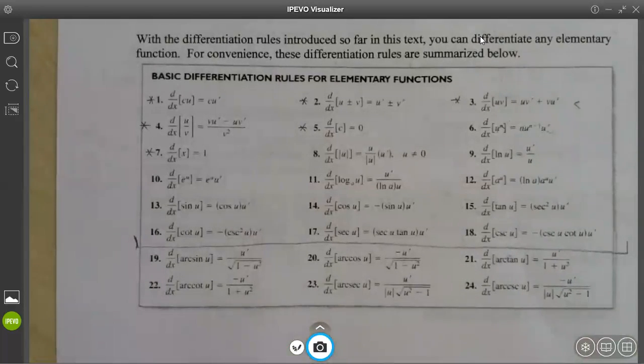The top one is just a regular derivative. The second one is, I mean, not product rule, it's add and subtract. So it's just take each derivative of each term. The third one is product rule. The fourth one is quotient rule. The fifth one, what's the derivative of 2? 0. That's what that means. And then 6 starts with your chain rule. Number 7 is if you had x, what's your derivative of x? What's your derivative of z? 1. What's your derivative of r? That's what that one's saying. So we already know those. That's not something that I need to test you on.